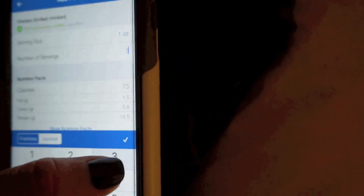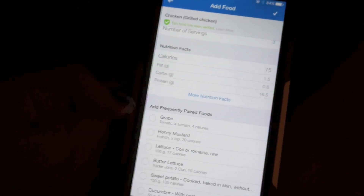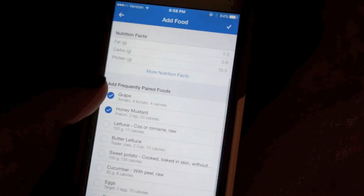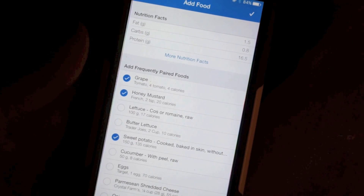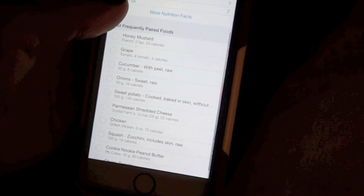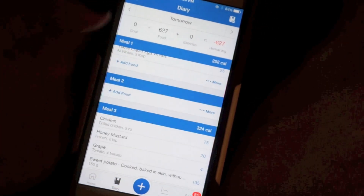I know I'm going to be having a salad and I have a ton of chicken cooked, so I'm going to go ahead and add probably three ounces of grilled chicken. Meal three for me is usually almost always a salad. I'm going to go ahead and do my honey mustard dressing - I'll show you tomorrow. I have tomatoes, and I'll probably have sweet potatoes tomorrow because it's a high carb day. I'm going to do an egg - I'll show you guys why tomorrow. I have spring mix - I'll do a full serving of spring mix. That's all I have for vegetables.